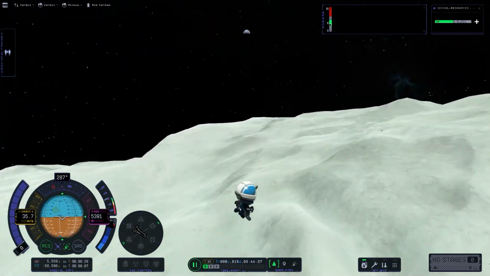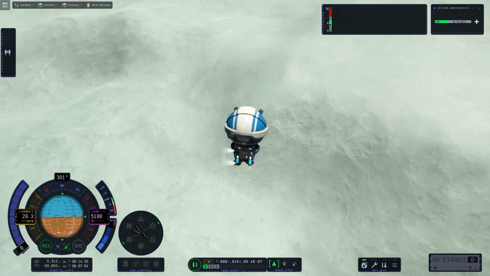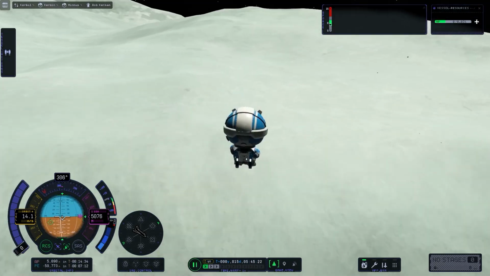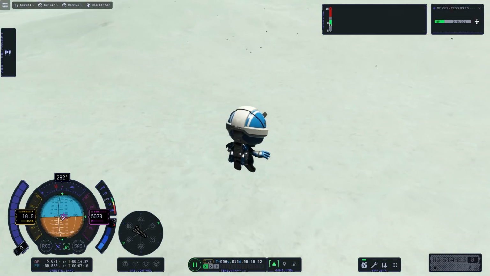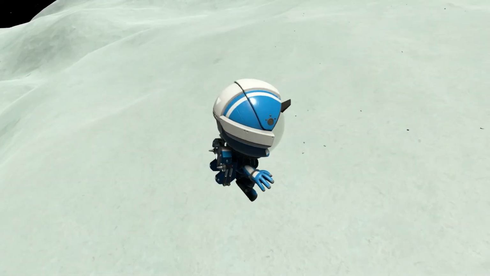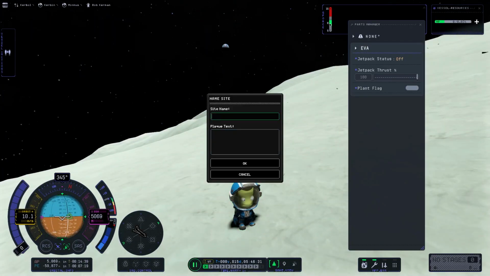Once you feel a little bit better, you can start landing in places like this, which is a mountain. I took Bob Kerman out for a little flight to the mountains because I wanted to plant a flag. And then I'm going to name the site "I Climbed a Mountain," and the flag text will be "I Was Here - Bob."